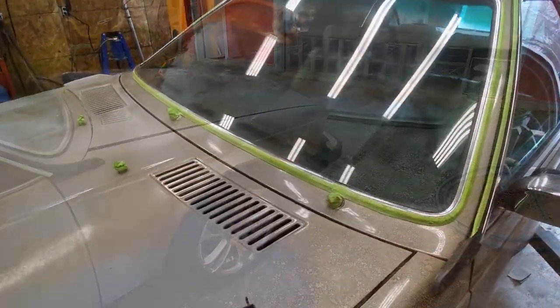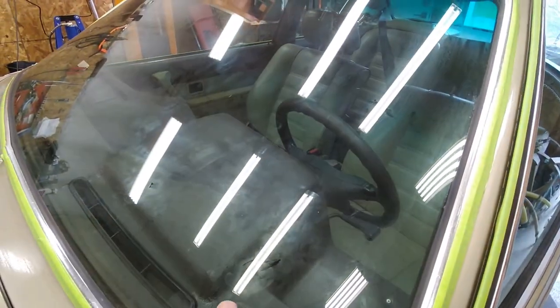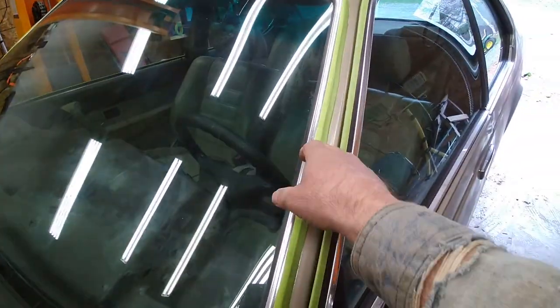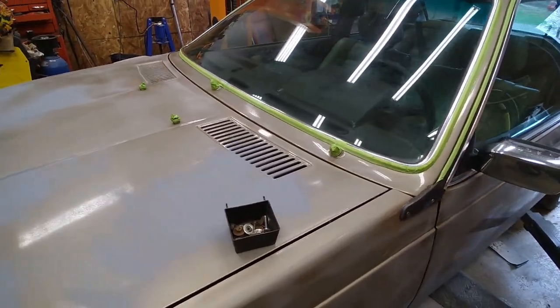Yeah, I like the green trim. Anyhow, I got started on taping it up. It takes a lot of time and patience to get it taped up. So what I'll do is I'll tape it up, just get the edges done, and then I'll paper it over with. It doesn't have to be so precise then.